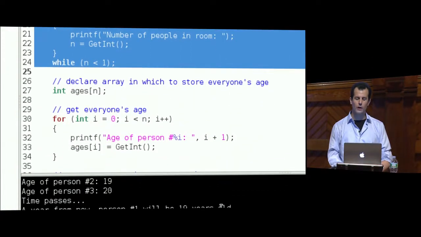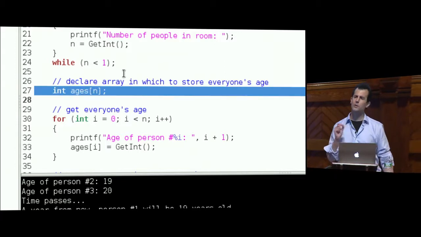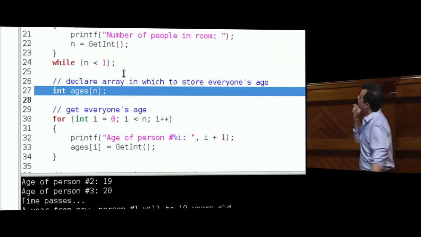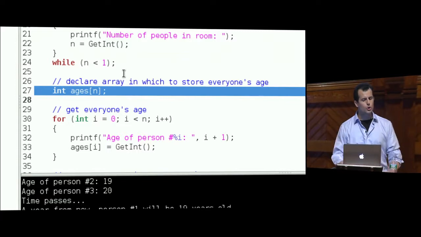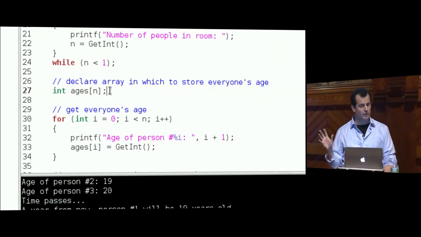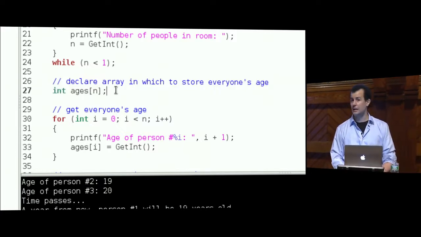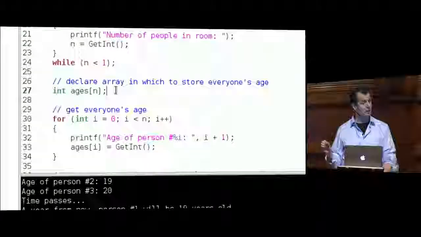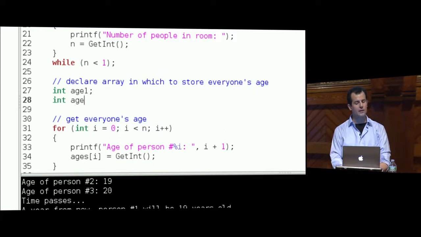But line 27 is new and actually quite useful and will become increasingly useful. Notice that what's different in line 27 is that I appear to be declaring an int called ages. But wait, it's not just int ages. There are these square brackets, inside of which is n. So the bracket n in this context, not inside of a printf statement, but in this sole line 27, is saying, give me n ints, each of which is of type int. So this is a bucket, so to speak, of, in this case, 3 integers back to back to back, so that I effectively have 3 variables. The alternative, to be clear, would be this. If I wanted the first student's age, I might do this. If I wanted the second student's age, I might do this.